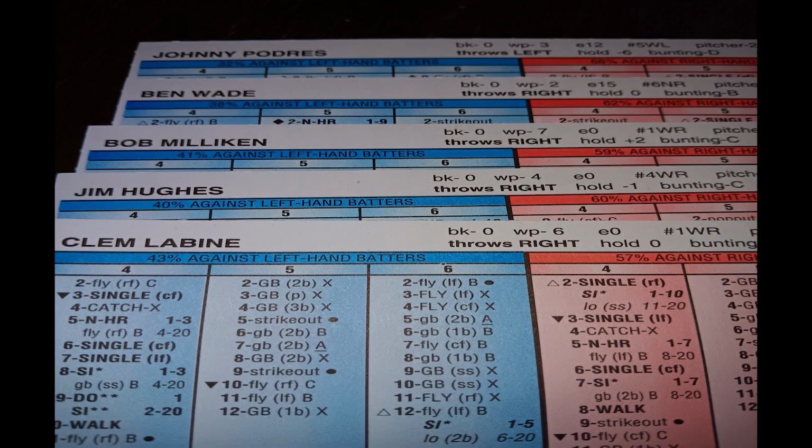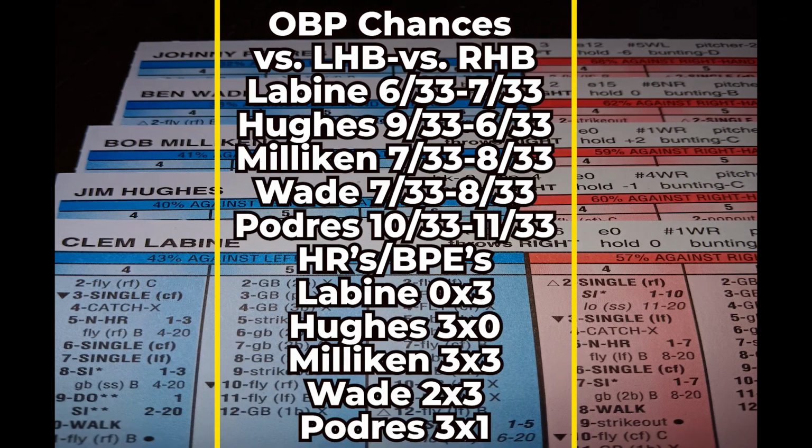Now let's go over the bullpen real quick. Let me show you all the numbers for Clem Labine, Jim Hughes, Bob Milliken, Ben Wade, and Johnny Podres. Now, it was actually Jim Hughes who had the most saves on this 1953 Dodgers staff. He had 9 saves in that season, but I went with Labine as the closer. He had 7 saves and he threw 110 innings, albeit he did start 7 games during the season. So I just went with Labine as the closer out of the bullpen.